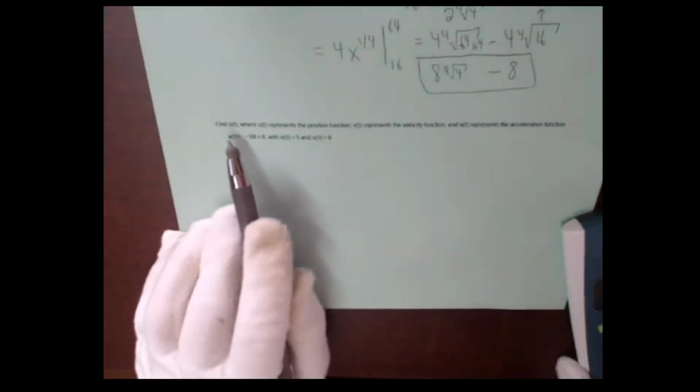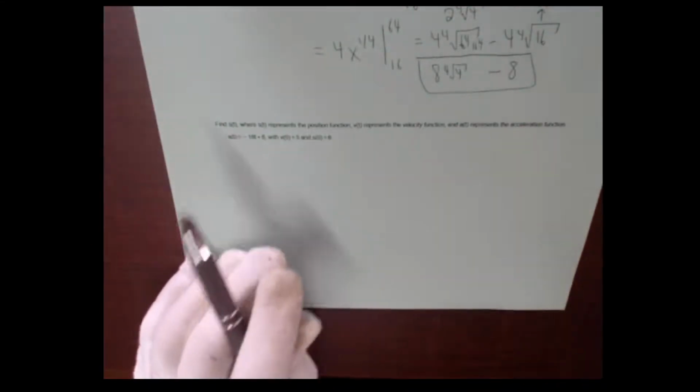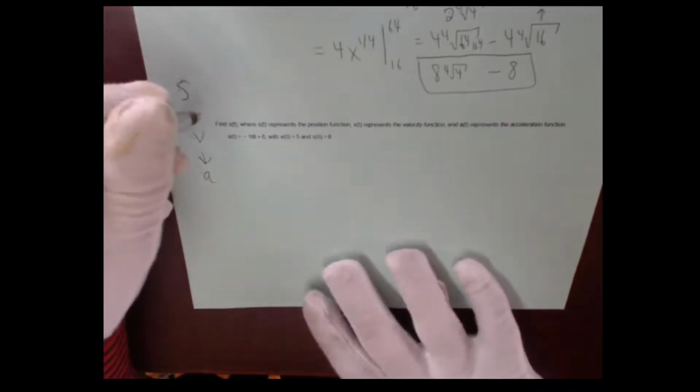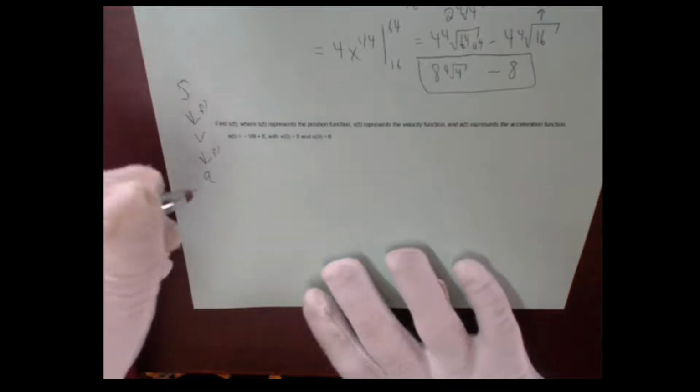All right, let's take a look at this application problem. This is something very interesting. In physics, you have a position equation. If you take the derivative of the position equation, you get velocity. And if you take the derivative of velocity, you get acceleration. That's what's really cool. If you have your position equation, take the derivative of it, you get the rate of change of that, which is velocity. Take the derivative of velocity, and you'll get acceleration. That's by doing derivatives, f prime, f prime.